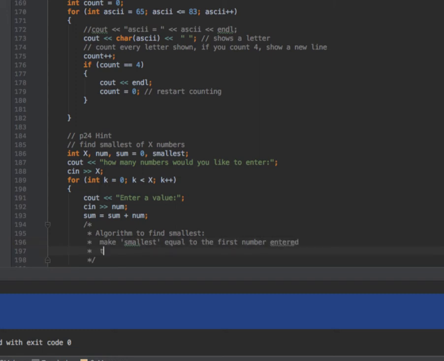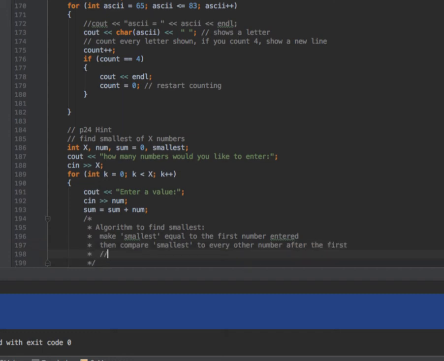Then compare smallest to every other number after the first, and if any other number is smaller, that is your new smallest.